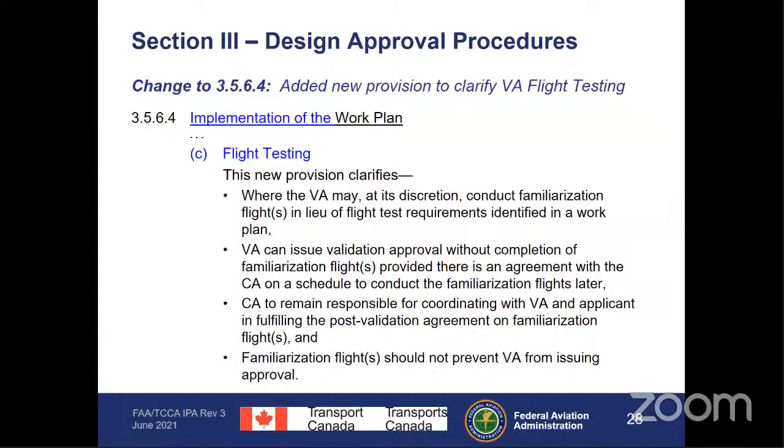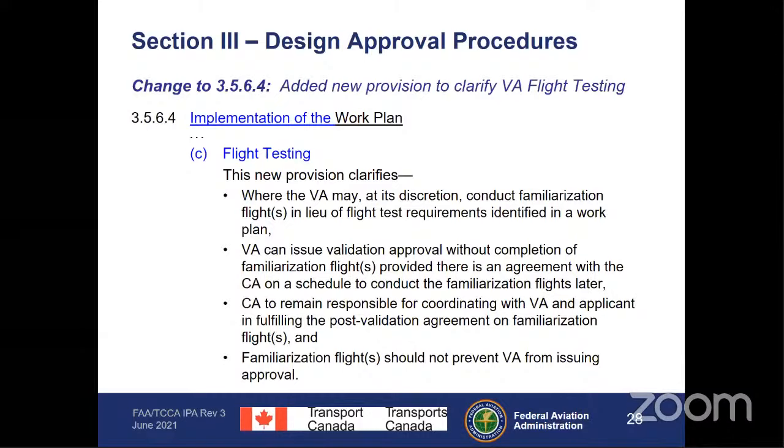Familiarization flights are really intended as more of an education tool for the validating authority's flight crews to exercise the aircraft and understand the platform and how it operates, as opposed to type design examination, which is flying for compliance purposes.